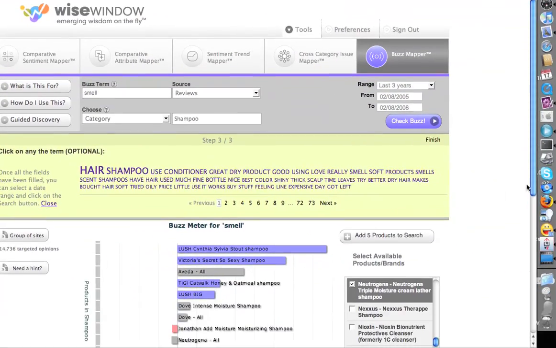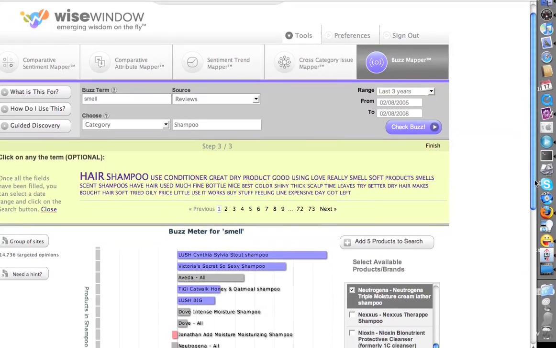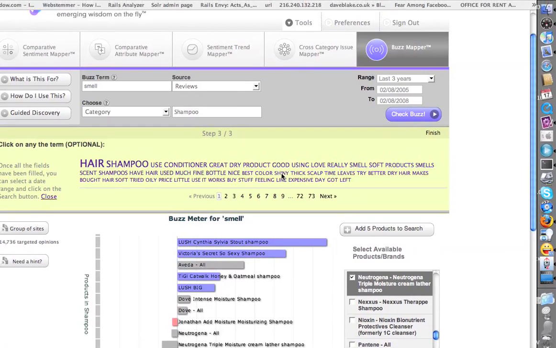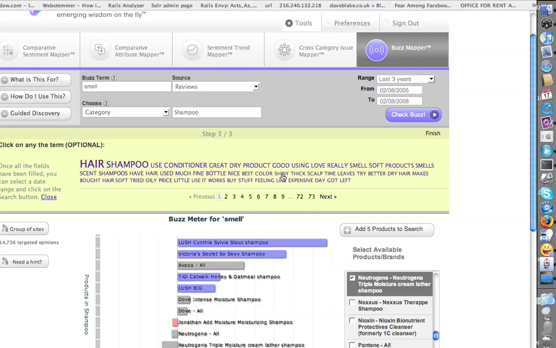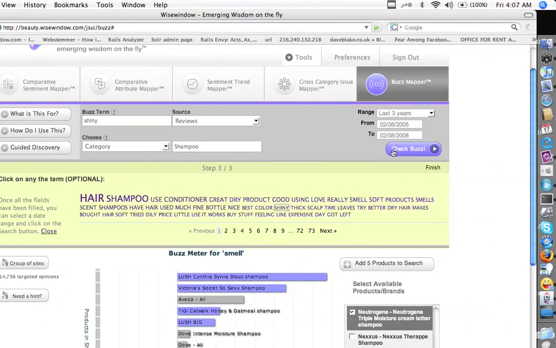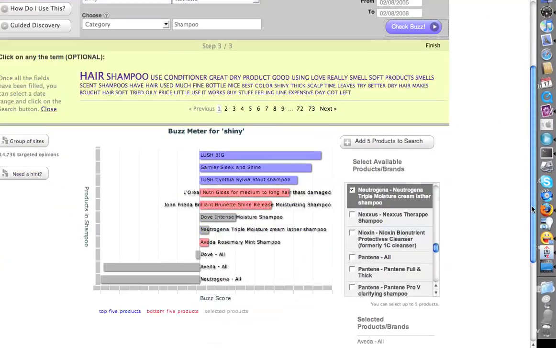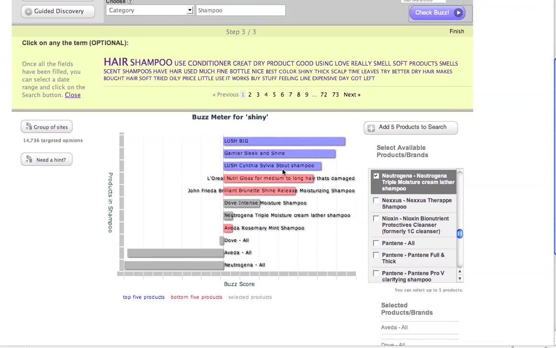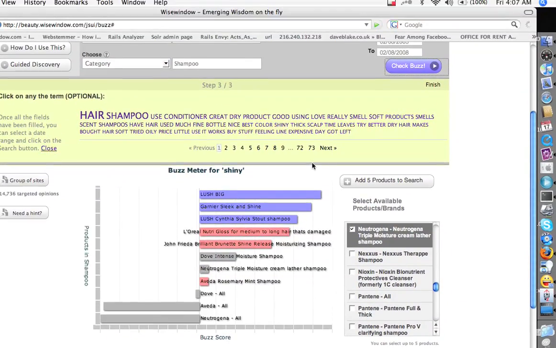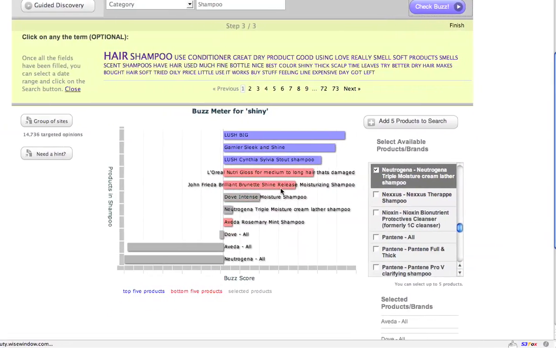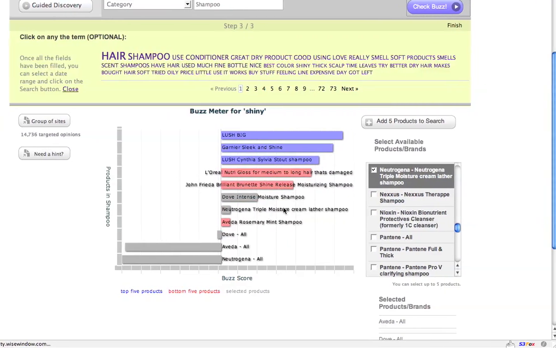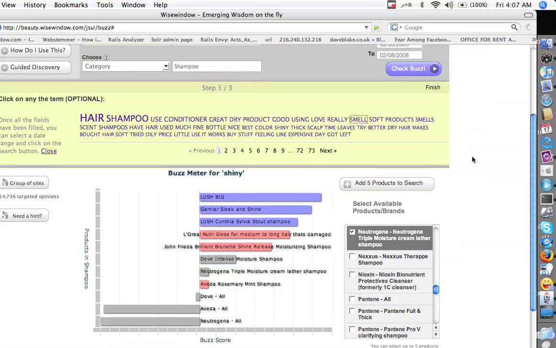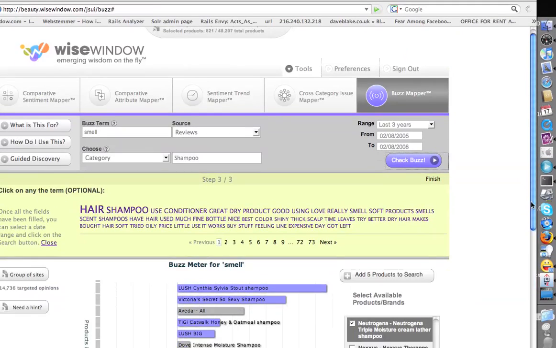by the way, before we move on to the next tool, one other thing to note is that, as I mentioned, we chose smell as an attribute. You could choose something like shiny as an attribute, and that would change the buzz term here, and you could click the button which is check buzz, and you'd see a different chart with shiny as an attribute. So you could, while being in the tool, choose different dimensions and measure different attributes. We're not going to go into detail since we want to go back to smell and go back to our original story.